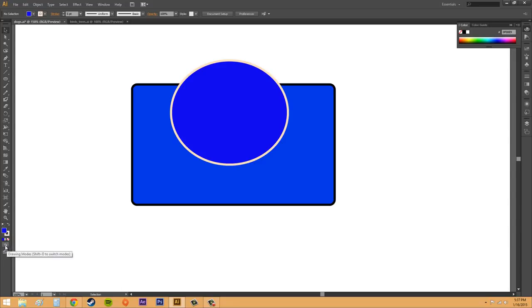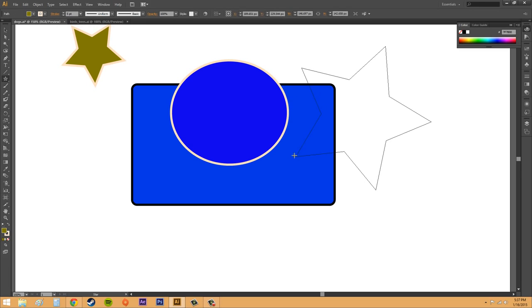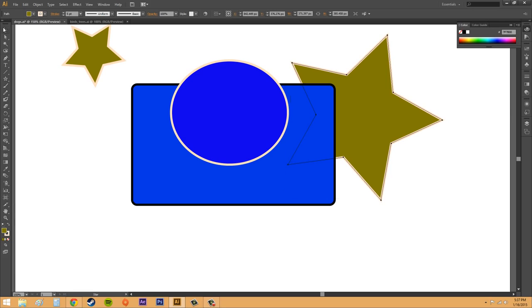All right, let's go to another drawing mode, Draw Behind. Let's select that. What do you think that's going to do? It's probably going to draw it behind. Let's see. Well, I did it in a spot where I couldn't draw behind it. All right, here we go. There you go. Now it's drawn behind.